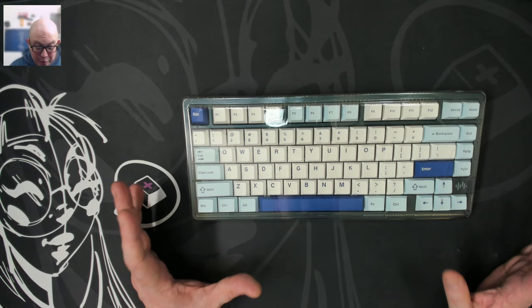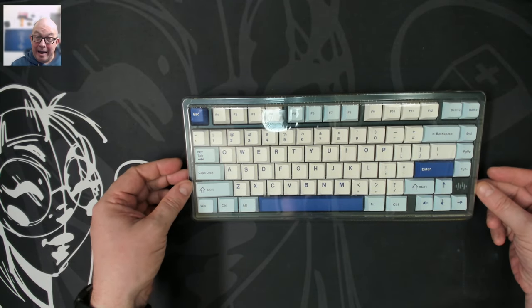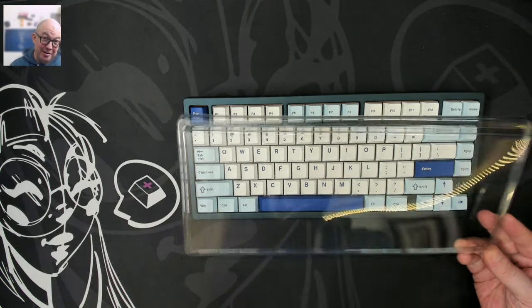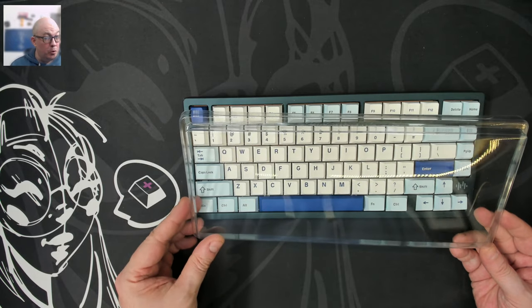And here we are with the Womier RD75. Thankfully, we have a dust cover. And as I always say, a dust cover is going to ensure that the keyboard is going to last as long as possible if you use it when the keyboard is not in use.